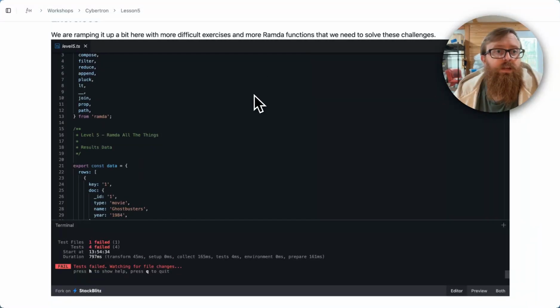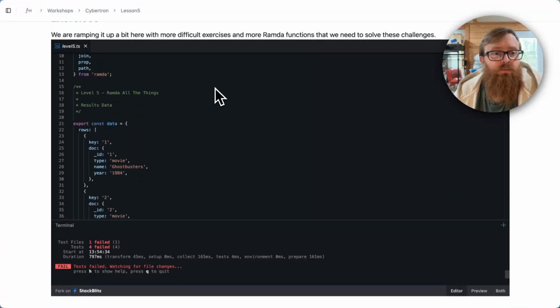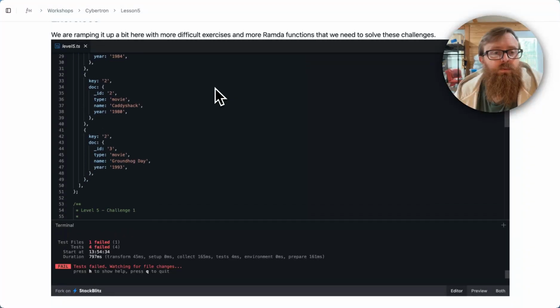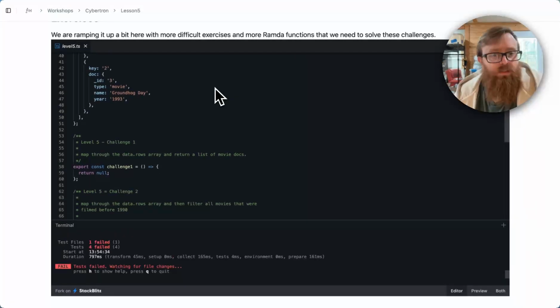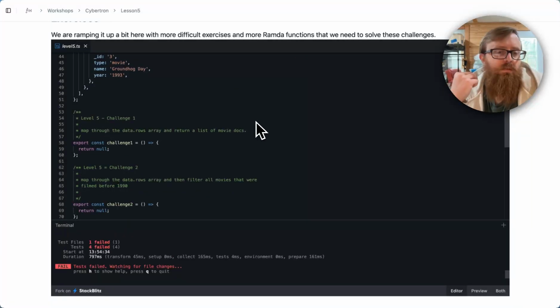All right, so today is lesson 5 of this workshop, and this is where I know things get more difficult. I'm going to go through the first challenge and see how long that takes.